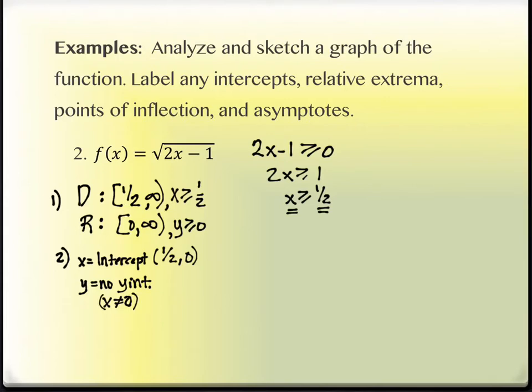I'm not dealing with functions that have asymptotes. This doesn't have a denominator. It's not in rational form. It's not a logarithm graph, which we're not working with anyway, but that is another type of graph that has asymptotes. It's not an e to the x graph. Again, another type of graph, but we're not dealing with them. It doesn't fit in any of those categories, so there are no asymptotes.